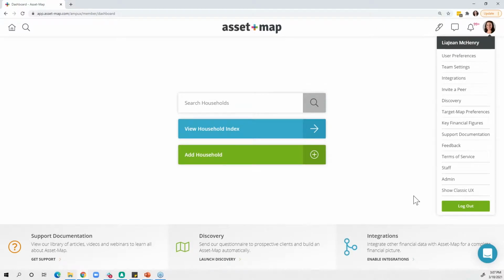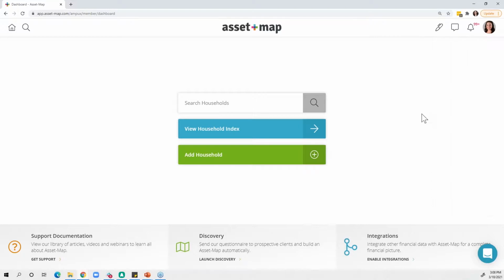Now, it's important for you to know that we're referring to it as the classic version of AssetMap and then the new UX version. This is important from a support perspective because while we're in this transition of folks enabling it and possibly going back into the classic version from time to time as they're getting comfortable, we need to know from a support perspective what view you're looking at so that we can guide you appropriately. So from a support perspective, if we ever ask you, are you in the classic or the new UX version, that's what we are referencing there. But again, I highly recommend that you navigate to the new UX.